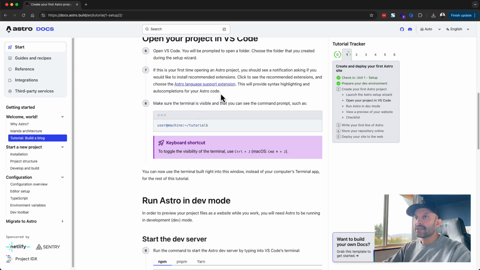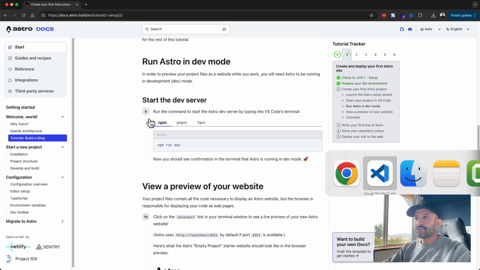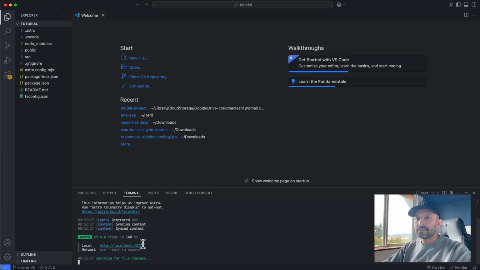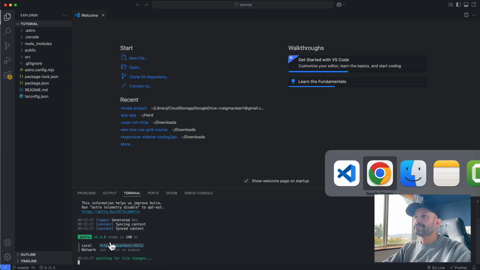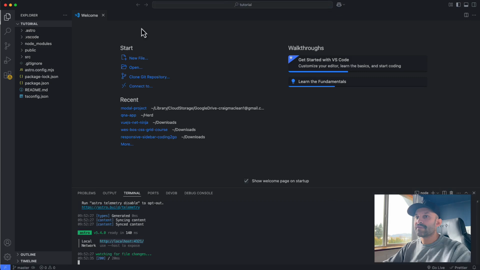Okay, let's see. Run Astro in dev mode, so npm run dev. So let's do that. Okay, let's open that up. There we go. We're up and running on a local server.